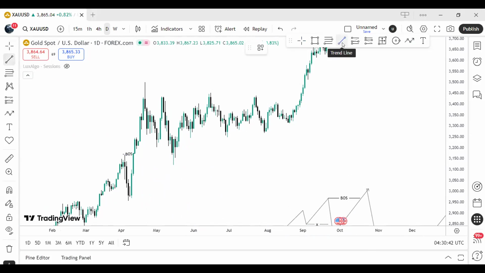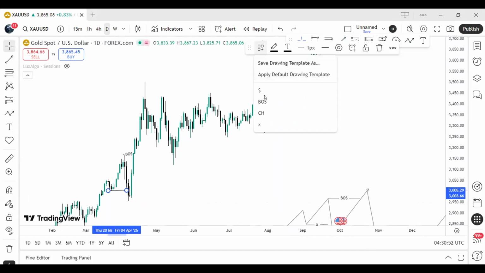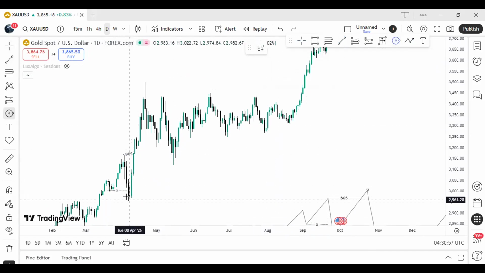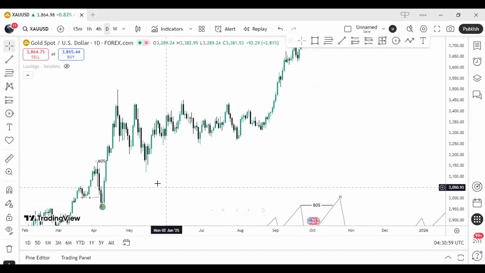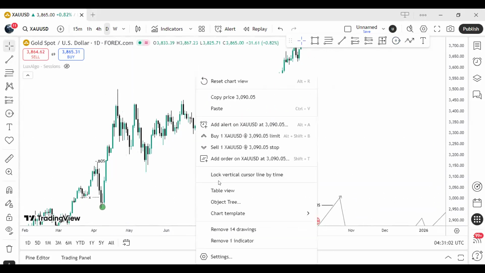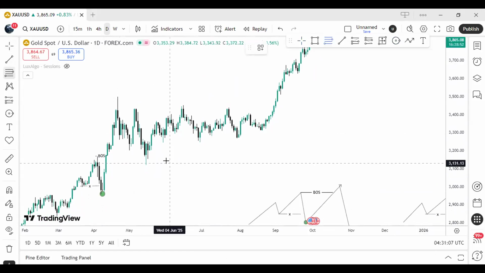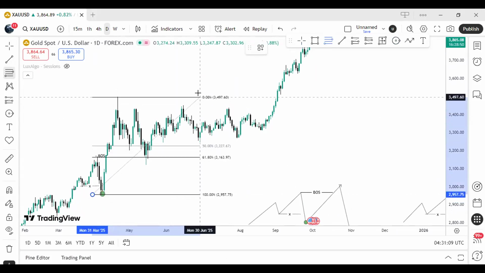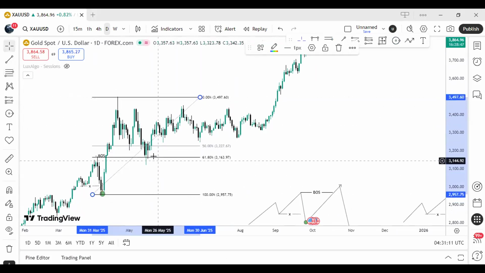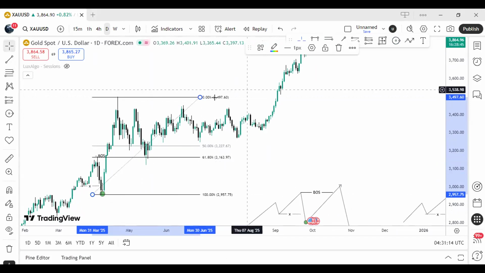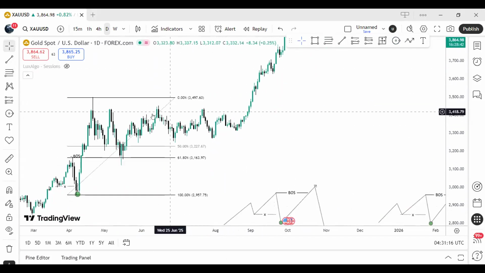I just want to make you understand the analysis. If not, I'm not supposed to be analyzing on the daily time frame, right? There was an inducement here being taken out. This was an inducement taken out, and then this is our strong low. So after this, there was no other break of structure confirmed right there, right? And price has retraced to the 61.8 retracement level already. You can see that now. It retraced to 61.8 before this big move started occurring.